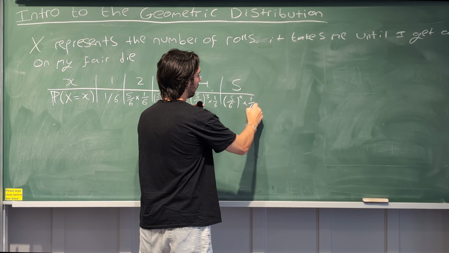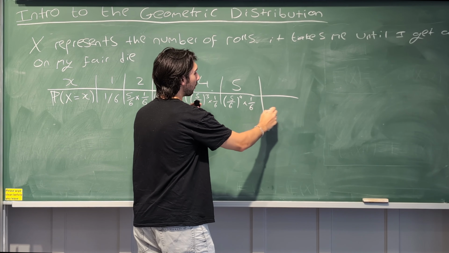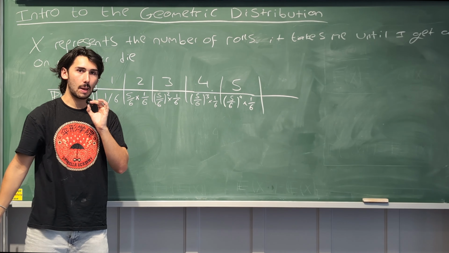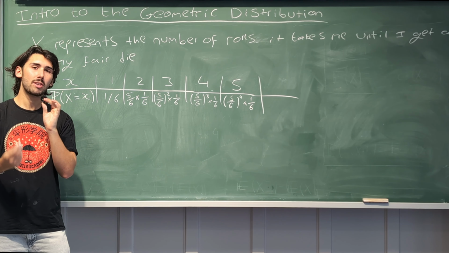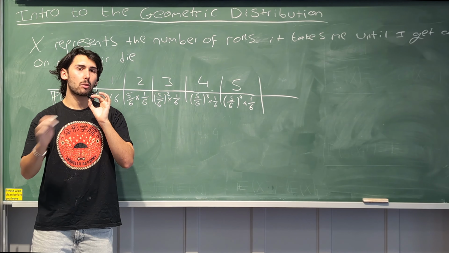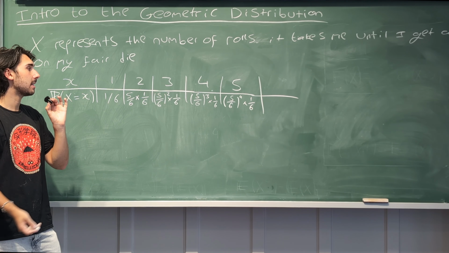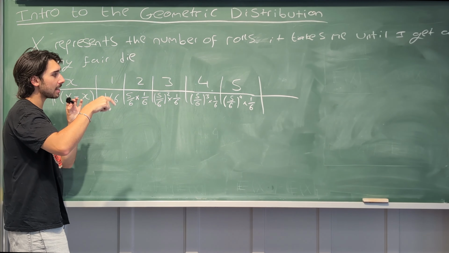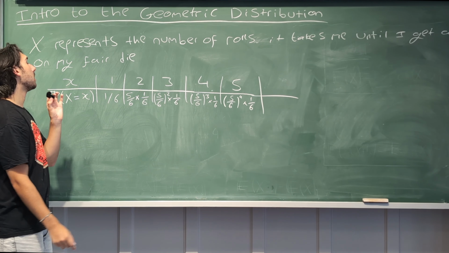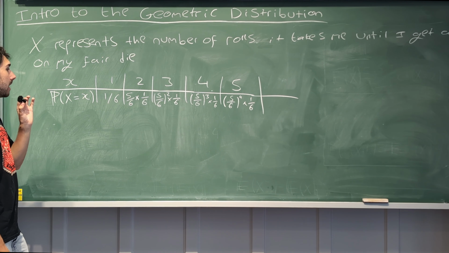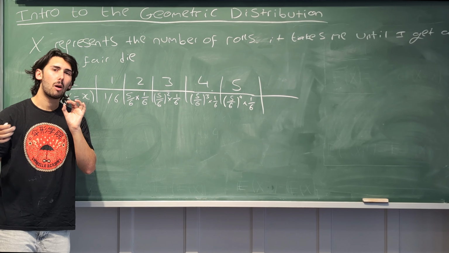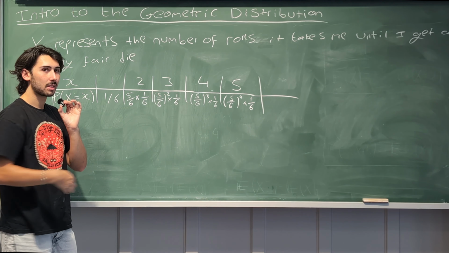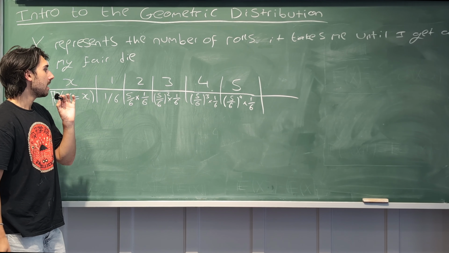There we go. And just to be very clear, it doesn't stop at 5, it goes on forever, because it could take me 17 attempts to do this, or it could take me 301 attempts to do it, or whatever other number that you want to think of. It could take that long, but you guys can see that as this goes on, the probability is decreasing every time. It's becoming less and less and less likely. So eventually the probability is going to become arbitrarily close to 0, which means as this list goes on, it becomes less and less likely.